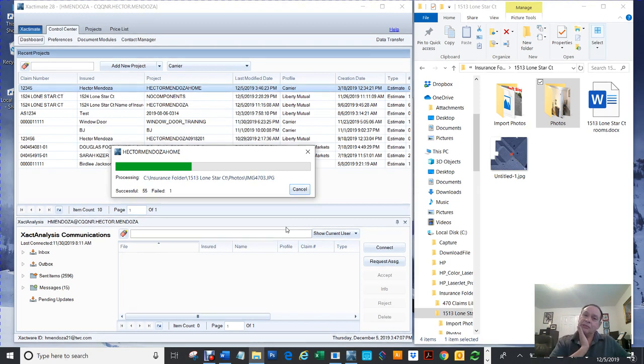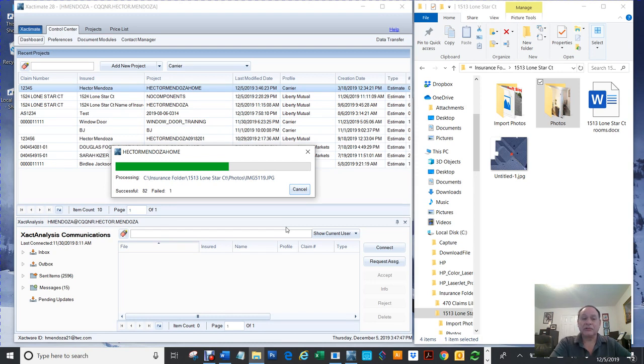Every insurance company, your independent adjusting firm, they all got their criteria. So depending on the firm that you're working for, some are going to have more things to do, some are going to have less things to do. So there's going to be a few things I show you here. You might not ever use half of this stuff, but at least you'll have an idea how to do it if they ask you how to do it. You can always rewind the tape.